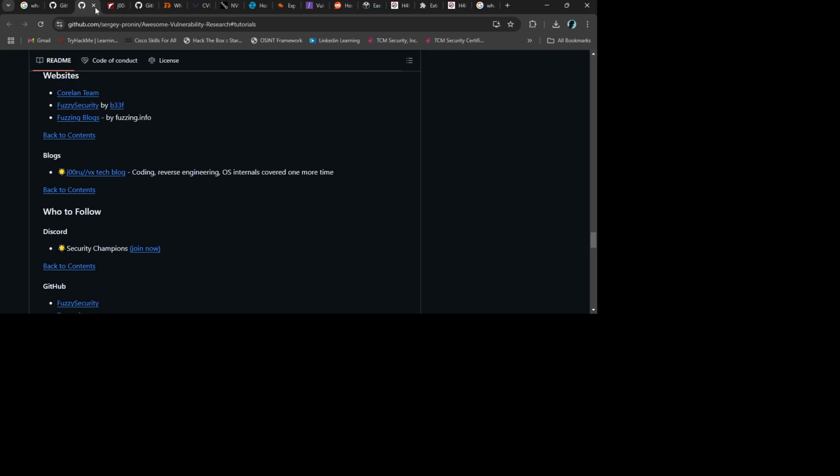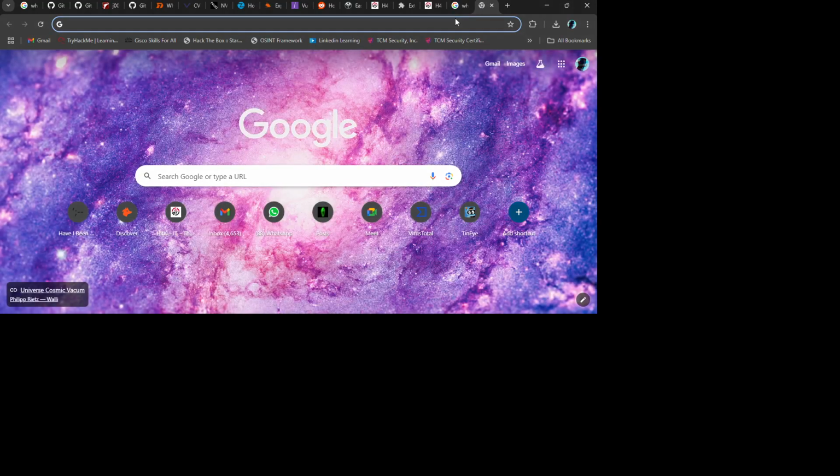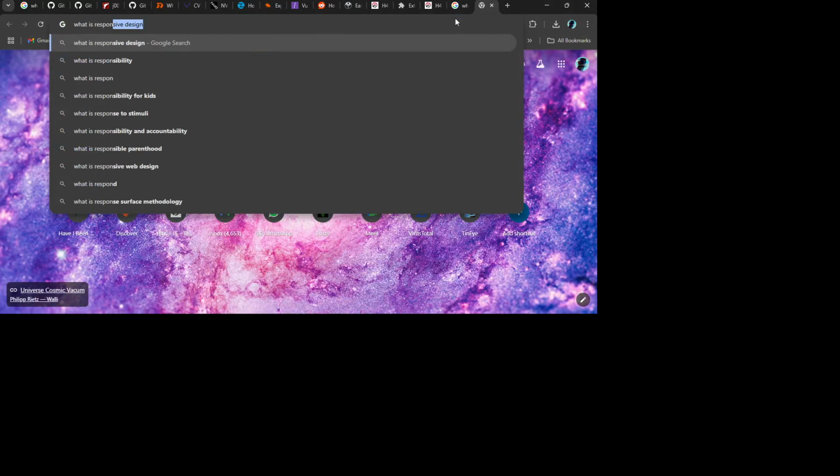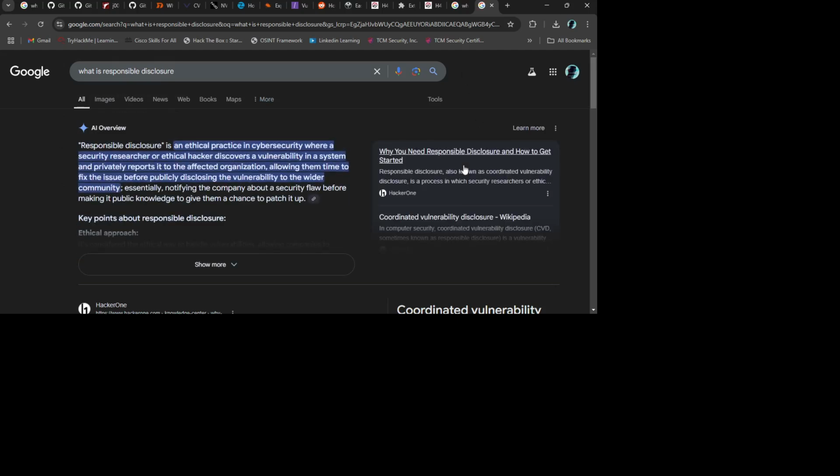But this is just an introduction to get you started into what vulnerability research is, what is in it for you as a vulnerability researcher, right? There's a lot of money to be made, and very important, there's something called responsible disclosure. We can't talk about vulnerability research without talking about responsible disclosure, because it's important for you to know what responsible disclosure is, so that you don't just go ahead trying to exploit vulnerabilities that you have no authorization to do.